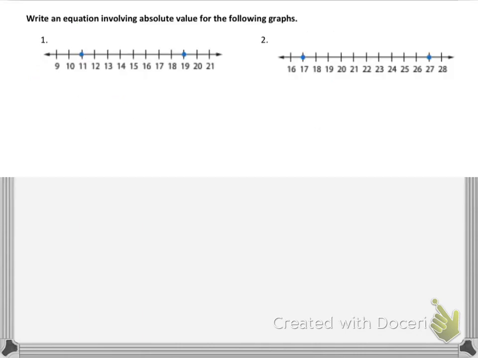So this could look a little confusing here, but let's say the solutions to an absolute value problem are 11 or 19. So we might be wondering what may have been the equation that we started with. So what you want to do is, here are my n's, and you want to think about where, what was the distance they were talking about.